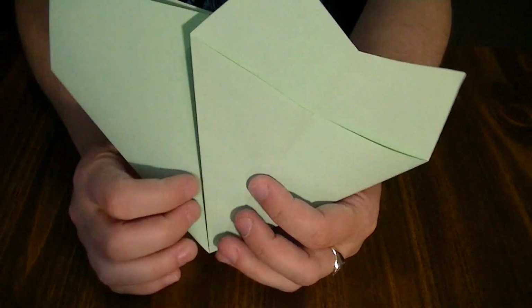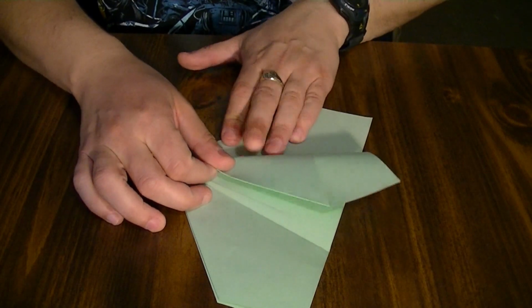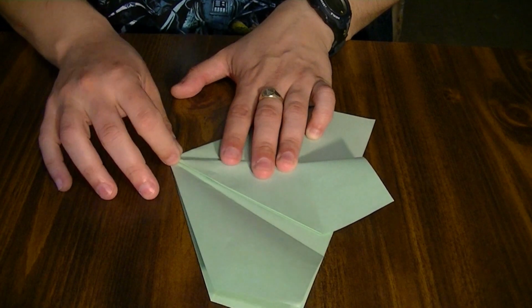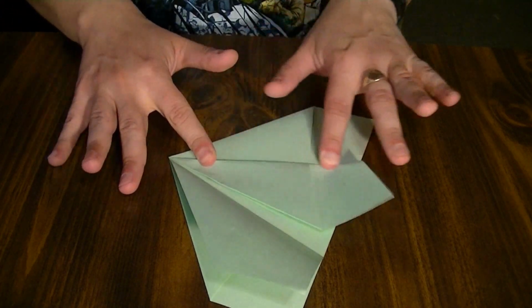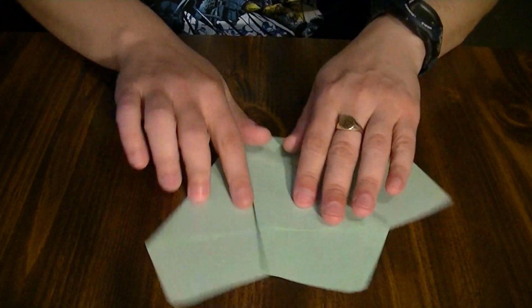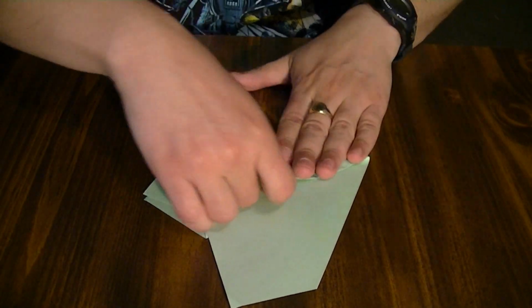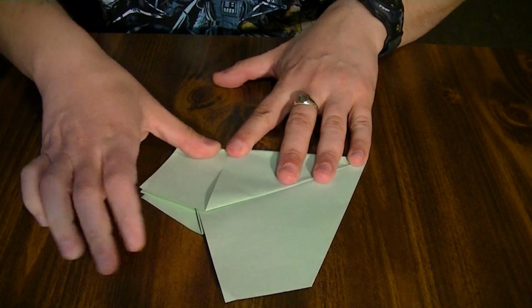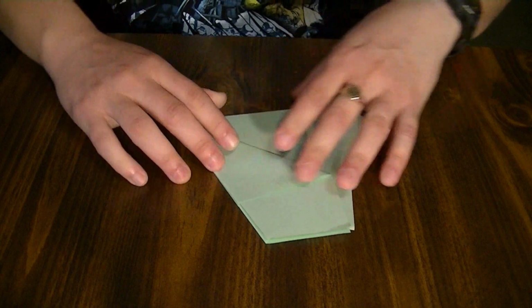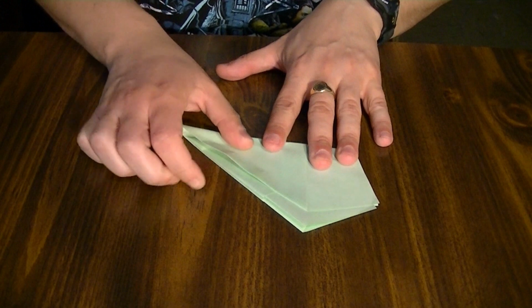See that? Then you're going to do the same thing to the other side, folding it over to meet that line. Right now we're forming the wings and fuselage of the X-Wing. This is how you can get those proportions right. Then you flip it over and fold the other two sides to match. After all, an X-Wing has four wings, so we've got to create four wings. And there it goes.